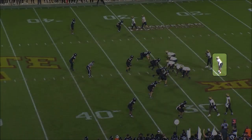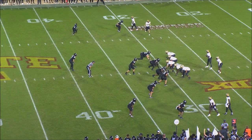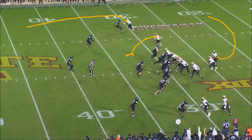As I've mentioned before, I think UCF's offense really struggled with up and down quarterback play, RJ Harvey being a big part of their offense. Defenses really tried to sell out against Harvey. Now, I like this screen design because you're going to get RJ Harvey out into the flat on a boot. You've got press coverage up at the top of your screen, so the receiver is coached to run this guy off. This guy's coming down and maybe plays backside, but then you're going to get the reverse pivot from the quarterback.